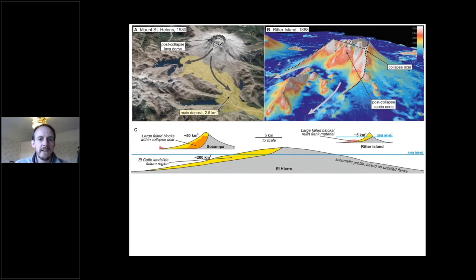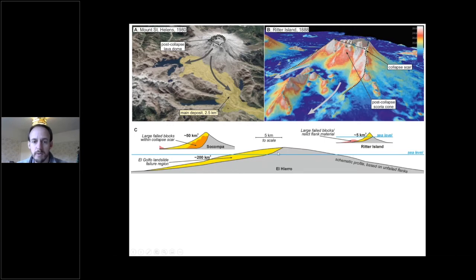These are just some examples again of past events of this type. We've got Mount St. Helens on the top left here, and this is in fact Ritter Island on the top right. You can see that morphologically, this is very similar to the Mount St. Helens collapse, except most of it is obscured beneath sea level, so it's not obvious to us just from looking at the subaerial structure. But this volcanic landform builds up from around 1,000 meters beneath sea level, so it's a relatively large structure. We can see that it's cut by a horseshoe-shaped collapse around 2 kilometers across. And this is the event that happened in 1888, reshaping this system.